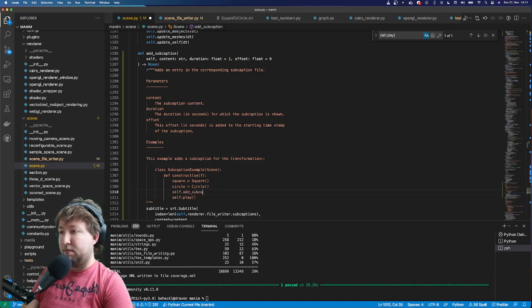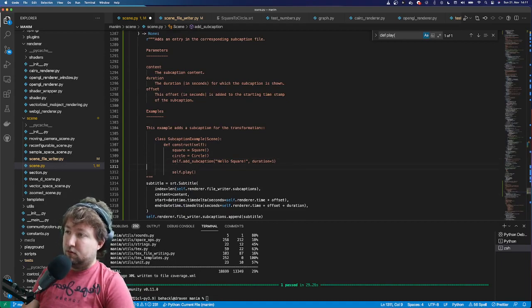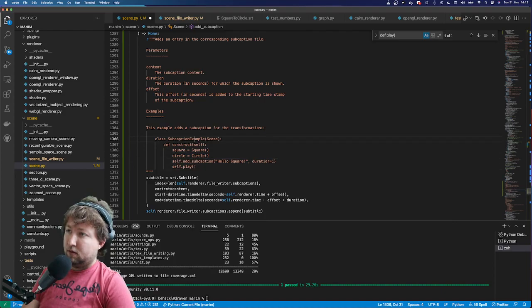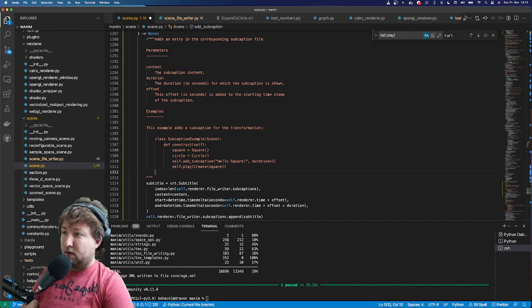Self dot add subcaption, low square, duration equals 1. No offset, it's fine. And then we do self.play, Create square. And self dot. So that's the first option.